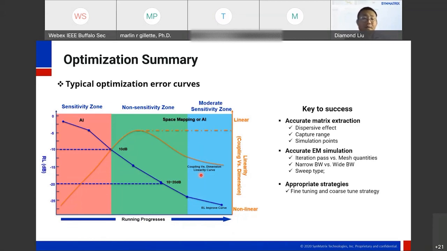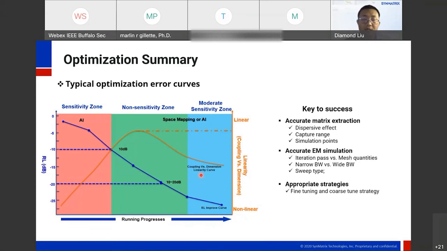The second one is the EM simulation. You need to ensure you get as accurate a result as possible from the EM simulations. And you may create an appropriate strategy for these optimizations in order to get optimal results in limited time.